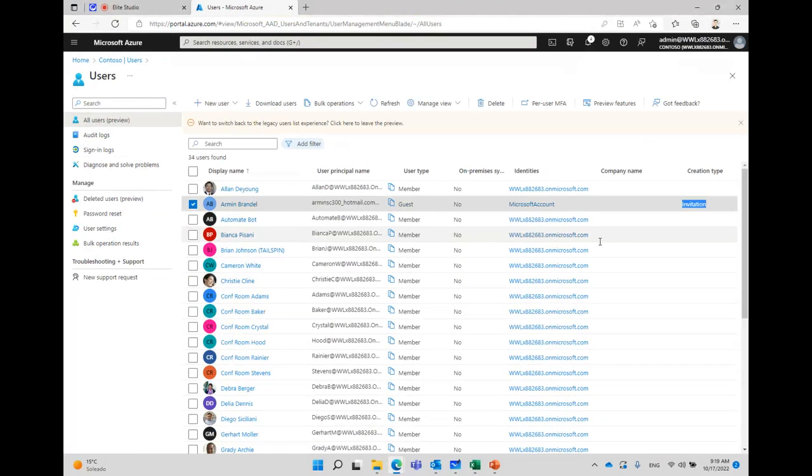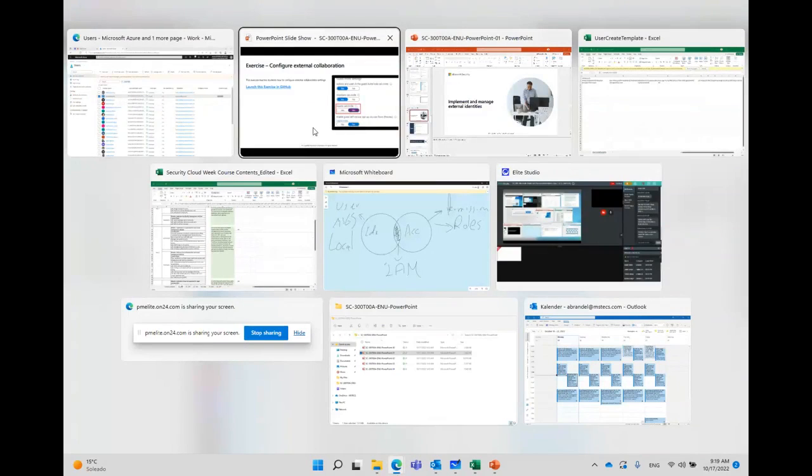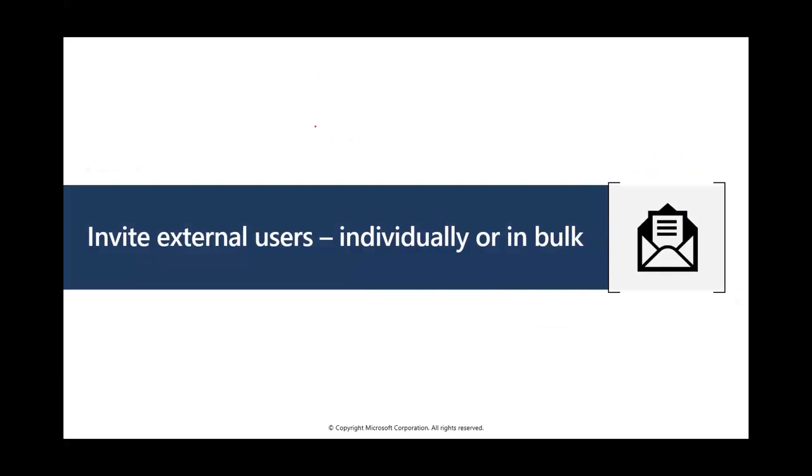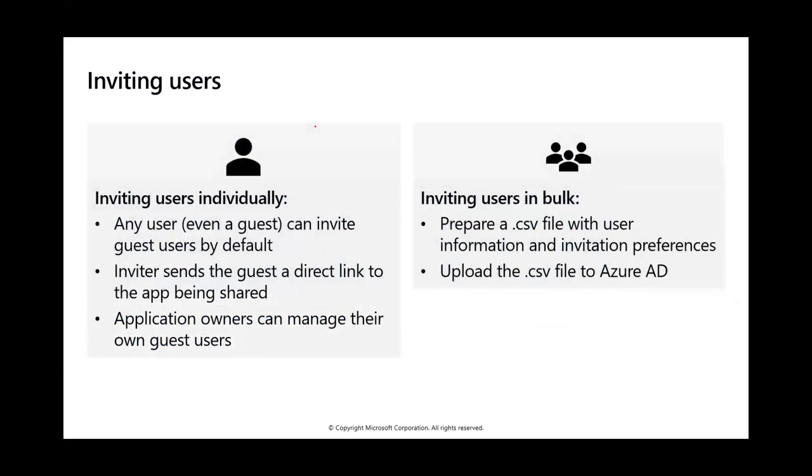Let's go back to our presentation. We can also invite external users, like normal users, with bulk information. As I said, it's a CSV file we can download, and if you recall at the beginning of the course, we did something similar with the normal users.